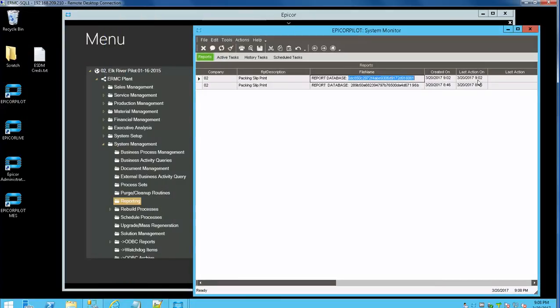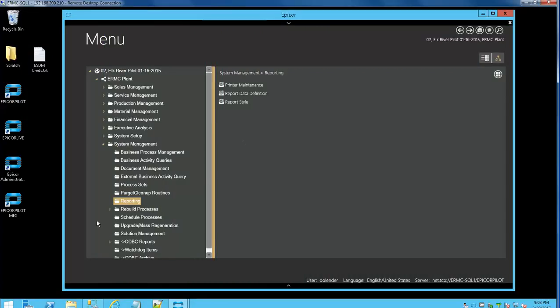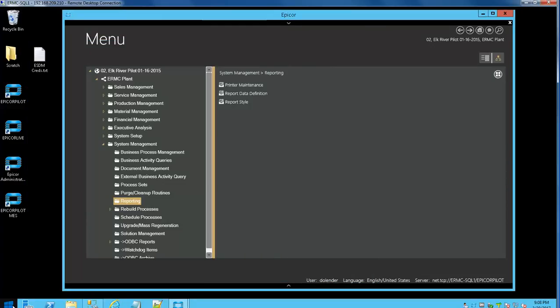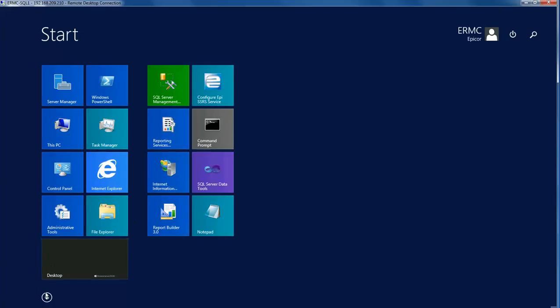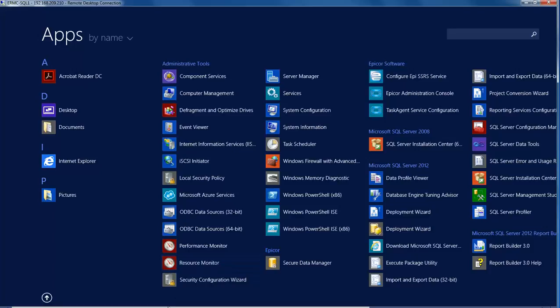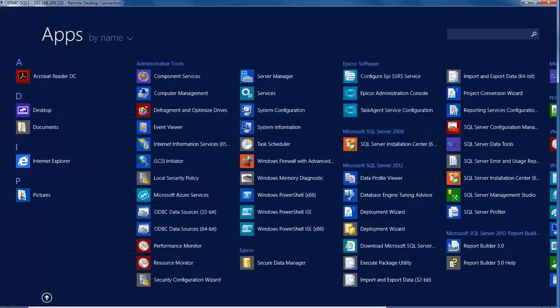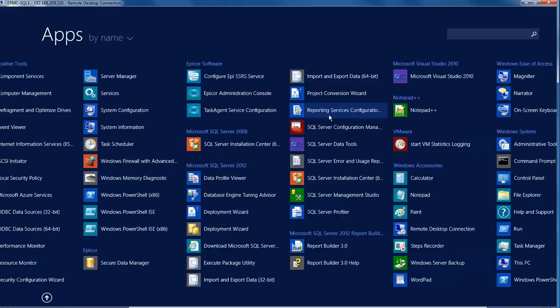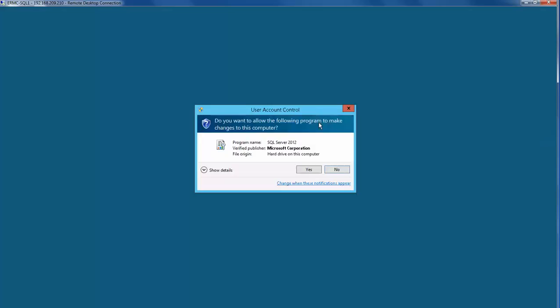So you're thinking, okay, how do I get into SSRS? Well, I have a shortcut set up right off of my Internet Explorer, and you can do that too. But I like to show you how to get it from a base. If you go into your system here, this is what it looks like: Reporting Services Configuration.